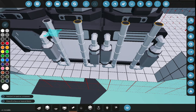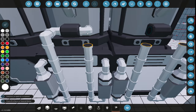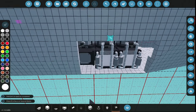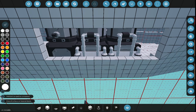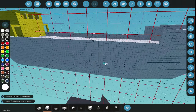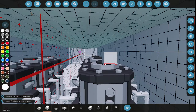One, two, three, four, five. All right. Okay, there we go. That's that. Cool. Now, let's fill the boat back. Nice. Excellent. We need fuel and our exhaust.